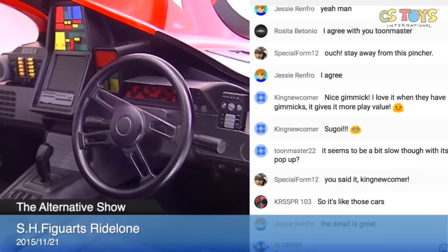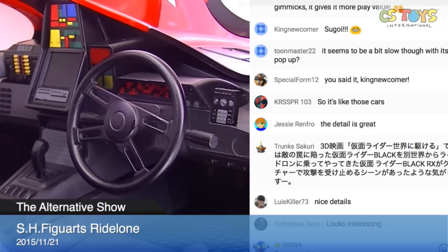Oh, really? Okay. Oh, okay. Thank you very much for the information. According to his information, he remembers watching the 3D movie Kamen Rider Sekai ni Kakeru, the one introduced a long time before. To save Kamen Rider Black, another hero, Kamen Rider Black RX, came in from another world with this Ridelone and saved Kamen Rider Black with that Grunter. Wow, that would be cool. The same guy saving the same guy, huh? Okay, nice details. Thanks for the information.